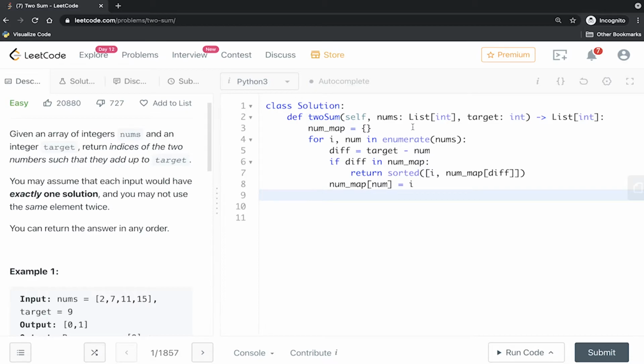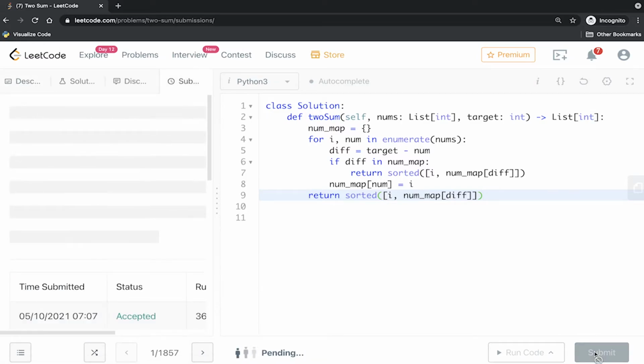And in this case, if we go through this loop completely, maybe diff is the last item in the loop, then we'll go through this completely and we wouldn't return this, because it's not going to be in the loop at the time we get here. So once we go through this loop completely, we return, which is once we get to the last index. Again, still the same format. We want to sort it. We want to return sorted map div. Okay, I think this is correct. Let's go ahead and check it out.